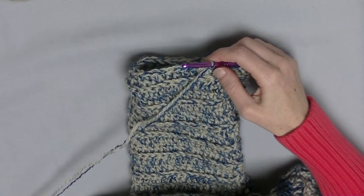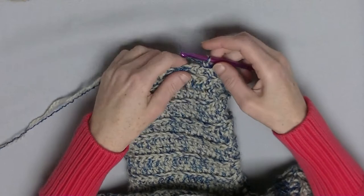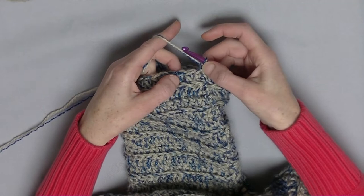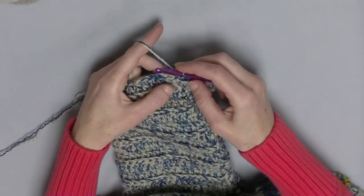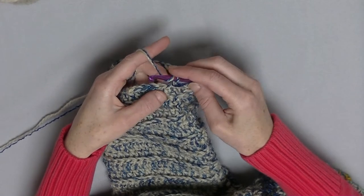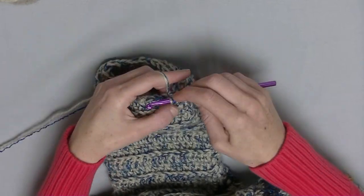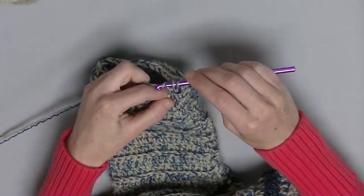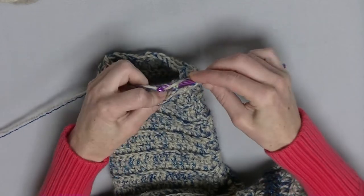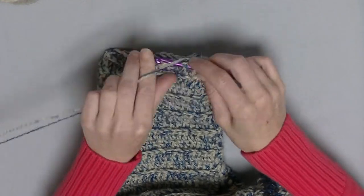Keep on continuing with crocheting in the back loops, whether you crochet from the inside or the outside, up till the wrist. I will show you now how to make the ribbing on the wrists, so the cuffs. What I always do is make a chain one and start directly with the stitches. So yarn around the hook, go around the post and make a front post double crochet. Please make sure that your stitch count is a multiple of 2, otherwise you won't come out with the ribbing. One front post, one back post double crochet.